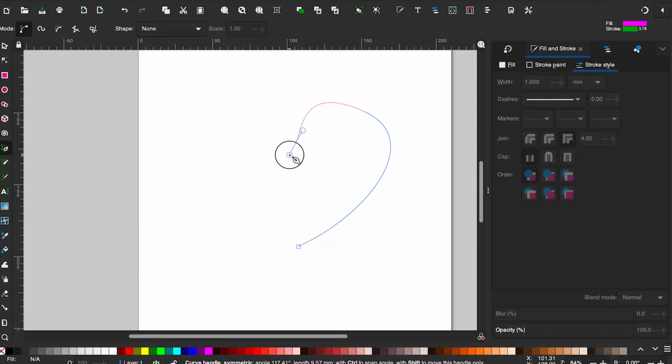But here's the important part. Before I let go of my mouse, I'm going to hold down Shift on the keyboard. In Adobe Illustrator, it's the Alt or Option key, but in Inkscape, it's Shift. Hold this down, and then it will allow me to swing this point around in the new direction. I've just created a V shape with the control lines, and that makes a scalloped point. Okay, now I'm releasing everything, coming over here to make the left side of the heart, something like that, and then coming back to the starting point and clicking and dragging again.